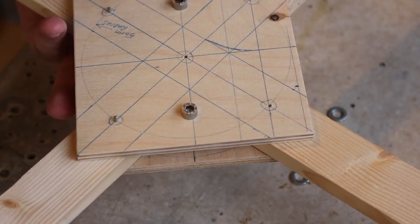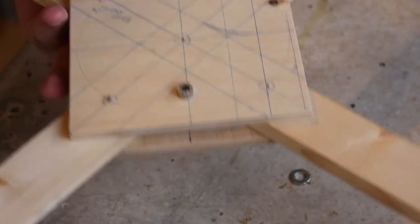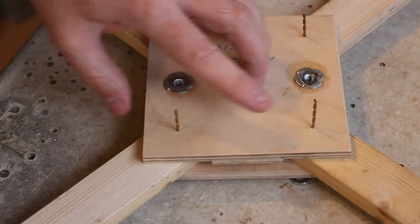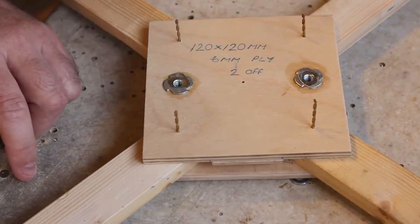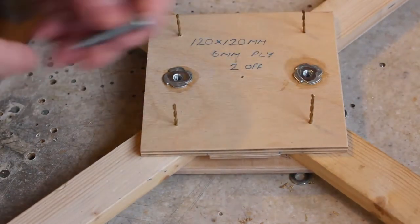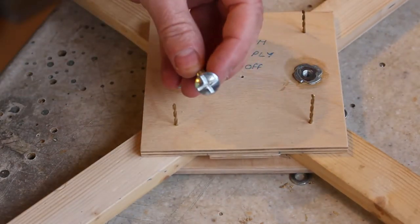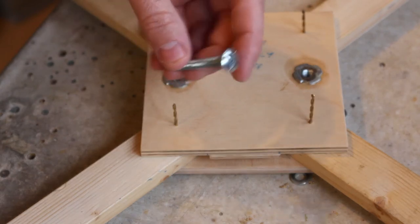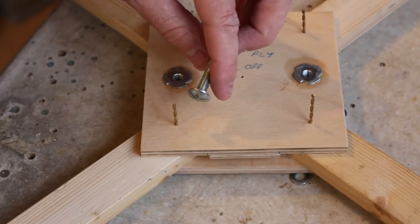So now I've got everything clamped together, I need to take out these drill bits and drill the holes properly to mount the arms. I think I'm going to use this style of screw. No, I think these are M6, so I'm going to drill through those and then mount the arms.